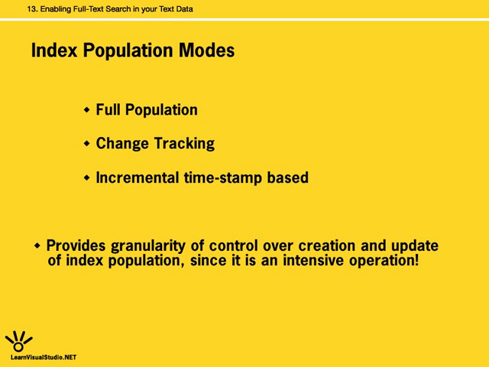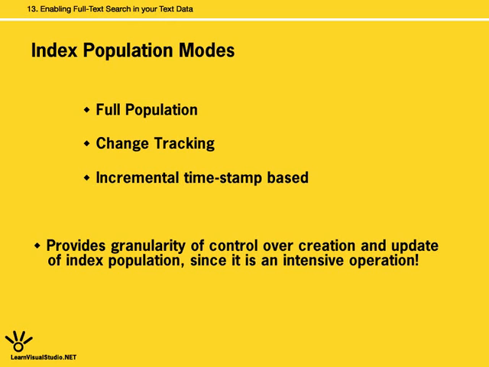So if you wanted to use anything else besides auto, you'd basically need to execute an alter statement on the index so that it's updated with the new values from the columns specified in the index. So please refer to SQL Server's books online for more details about the different index population modes.